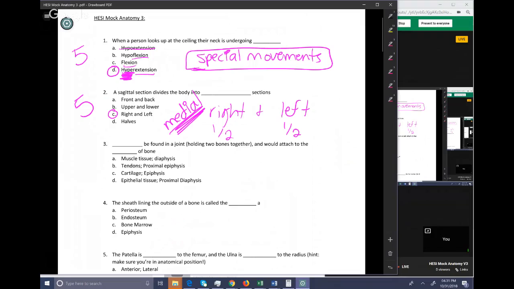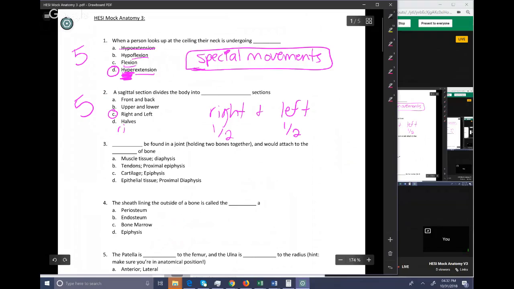A sagittal is anything that you cut that creates a left portion and a right portion. A medial cut is perfectly down the middle of the body to where you literally have a half that's the right half and a half that's the left half. Since they didn't say medial and they just said sagittal, we have to be broader here. We cannot assume that we have halves. And this doesn't specify whether it's upper and lower halves or right and left halves. That's the other problem with it.